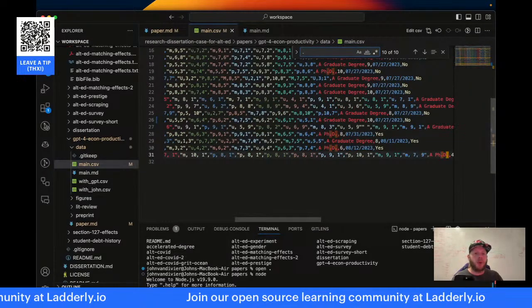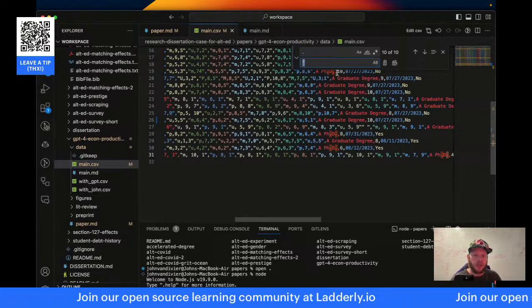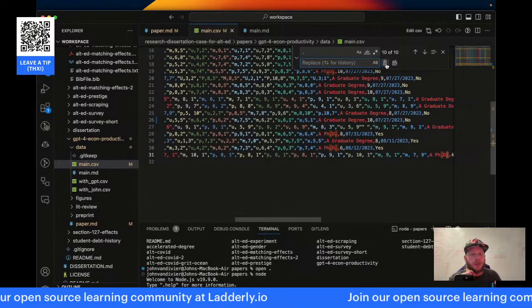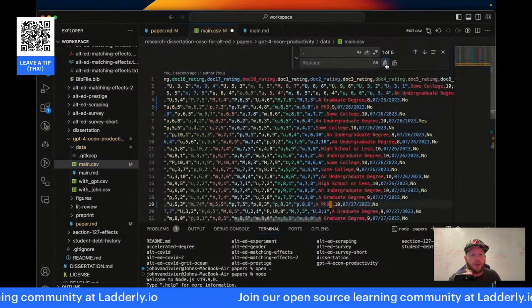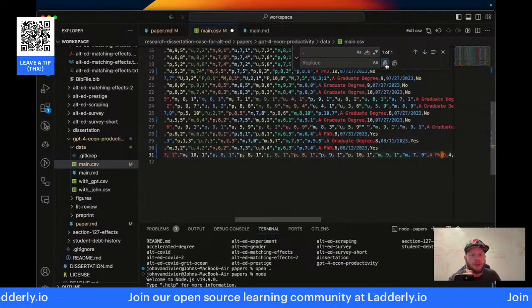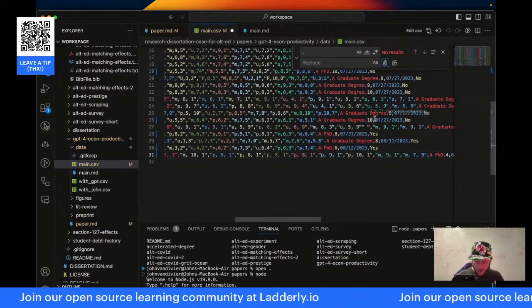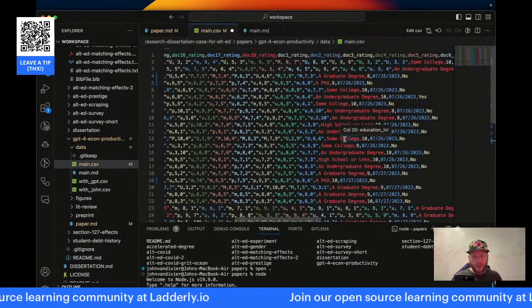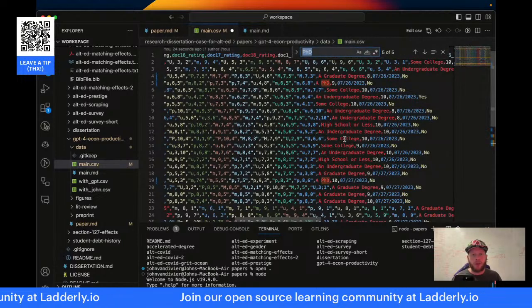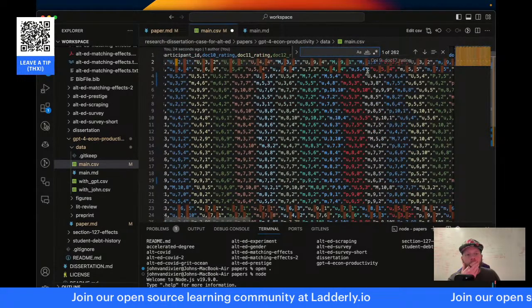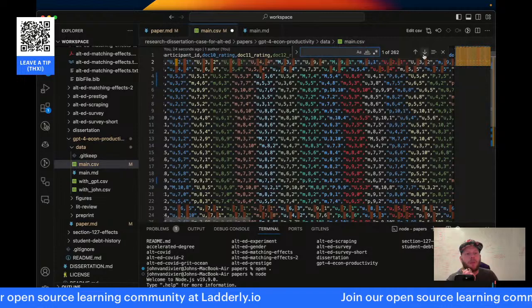So I think I can just purge all the periods at this point. I don't know that we need to use GPT for this at all, actually. We'll just purge the periods. Okay, so we're purging the periods. And then what about the space characters? Can I simply just purge them? Let's go through and look. 262 of these bad boys.